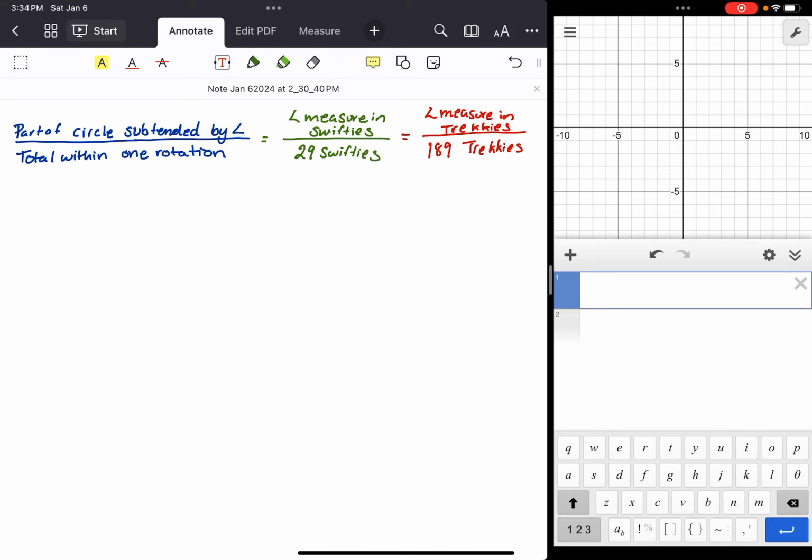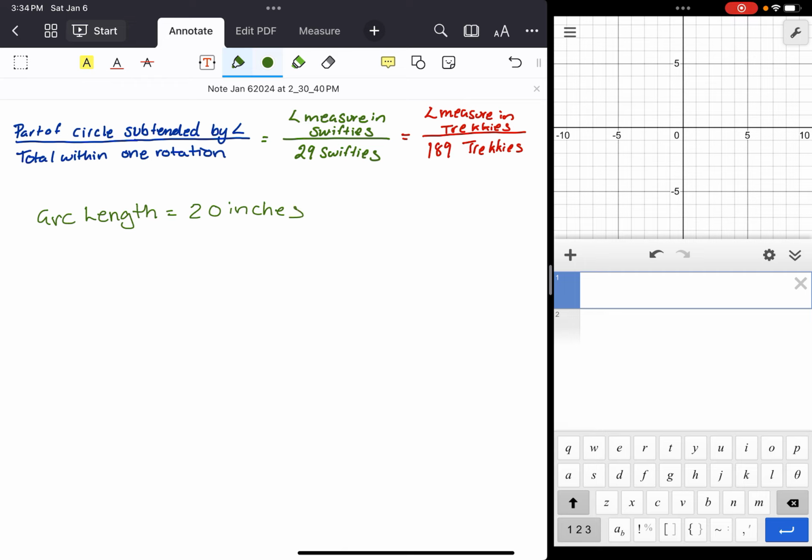This video is going to walk through the second practice problem from our Desmos activity. In this one, instead of being given an angle measure, we are given that we have an angle within a circle that has a radius of 4 inches, and that angle cuts off an arc that measures 20 inches. So we are given an arc length this time. And we're given that the arc length is 20 inches.